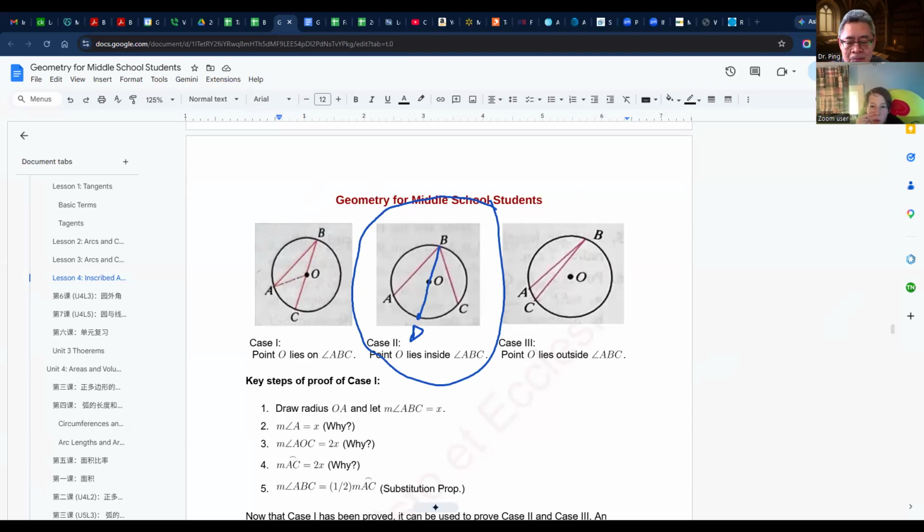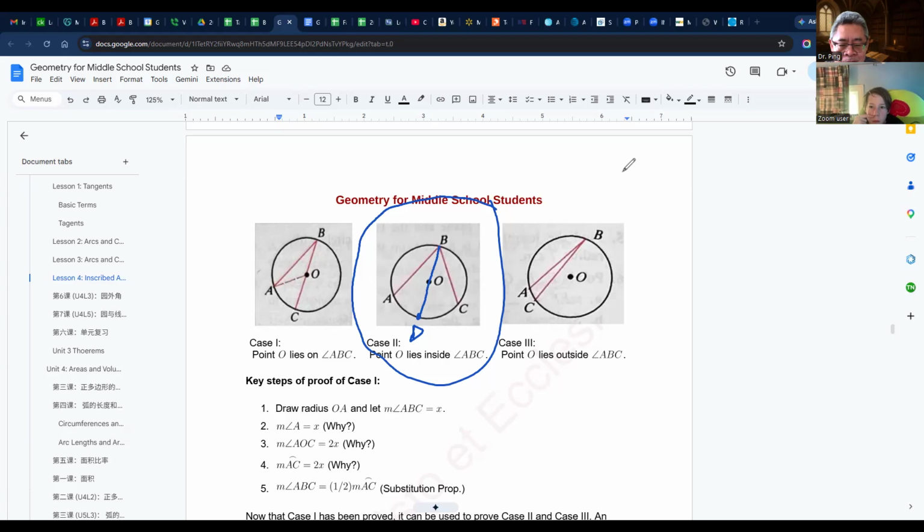They're both equal. Yeah, it's not equal. O splits right down the middle. Well, we don't know if it's right in the middle, but we are going to draw the line to help us to use the proof for case one. We proved case one, that one side is the diameter. Now we're going to prove case two.